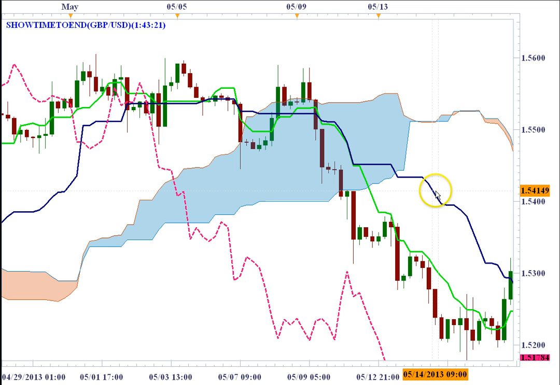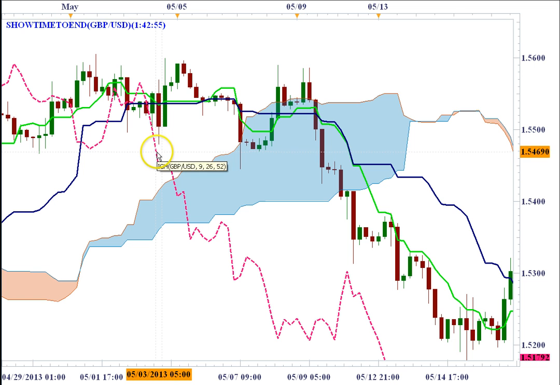Okay, but you're supposed to ask yourself these signals when you break out of this cloud here. TK crossover, bearish. Chikou Span below price, bearish. Price below Kumo, bearish. Kumo twist, bearish. All bearish signals, trade good to go. Kumo breakout. The momentum is good because you can see Chikou Span below price. That shows you have good momentum.